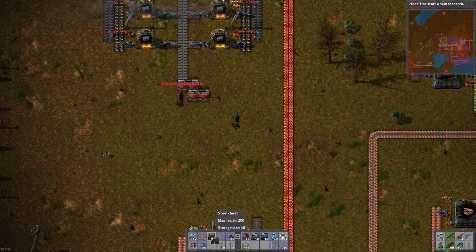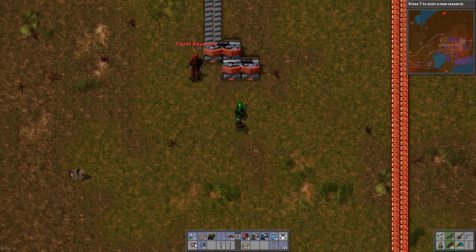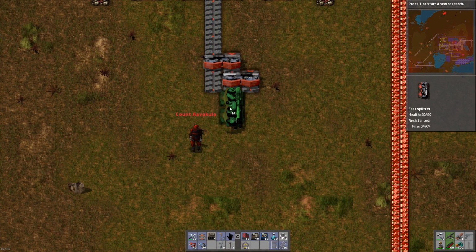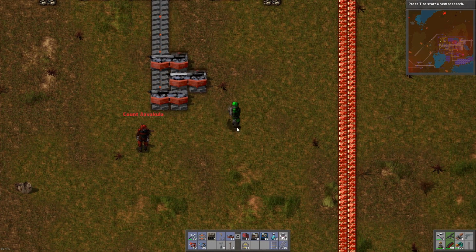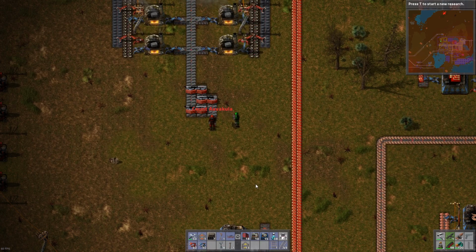Oh, poop, I don't have enough materials to make this quickly, so I'm going to be sat here for a little bit to make the next. Just another fast splitter. Got it. Ah, perfect. Here, I'll give you half of mine. So this one will be... Oh, I gave you all of them. Whoops.